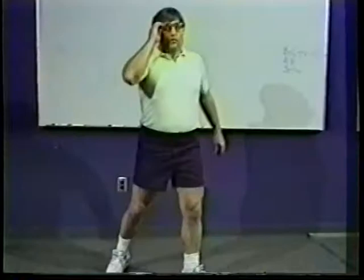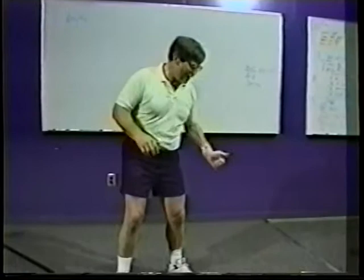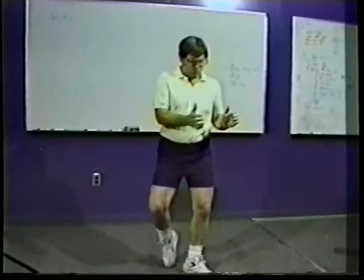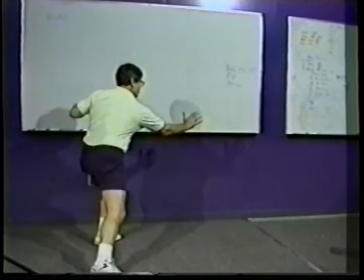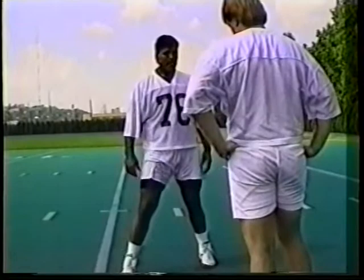Okay, the big rip. What they like to do now is, let's say I'm Anthony, and they rip, which means the defensive lineman comes with this big uppercut and rip. He really leans on us, which shrinks us down, all right? When we see that big rip coming, we try to drop this foot and put our hand right on his hip, as long as it's inside, and we push him. Well, what you people are looking at now is Anthony's right hand pushing on the defensive man's left hip, and his left leg will drop.